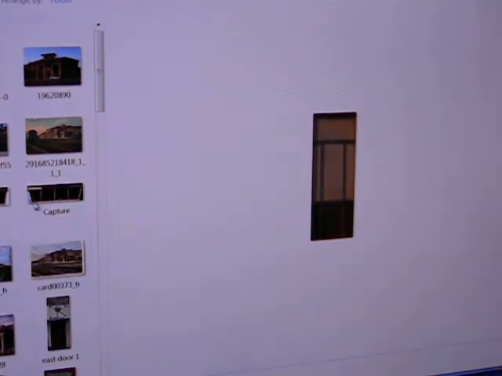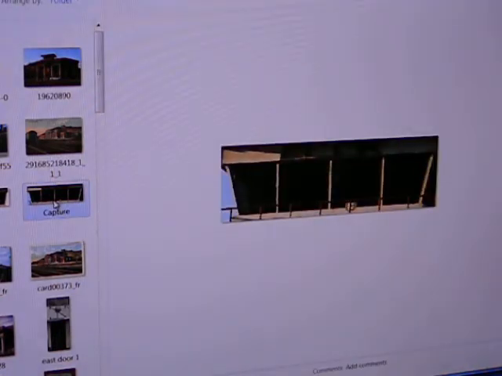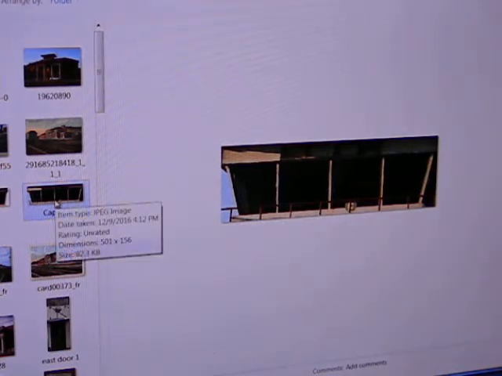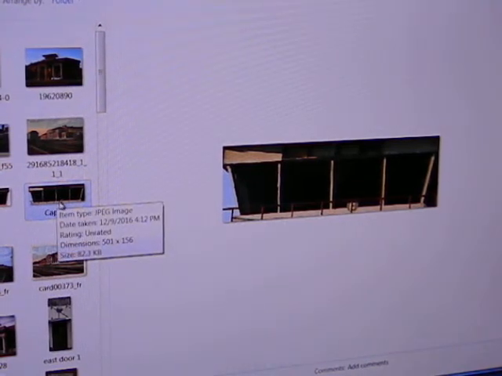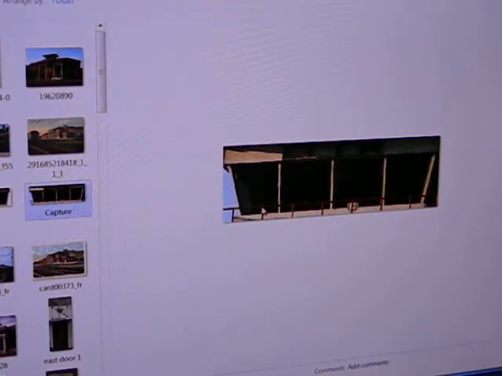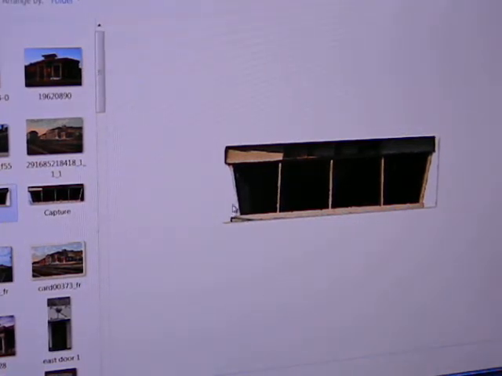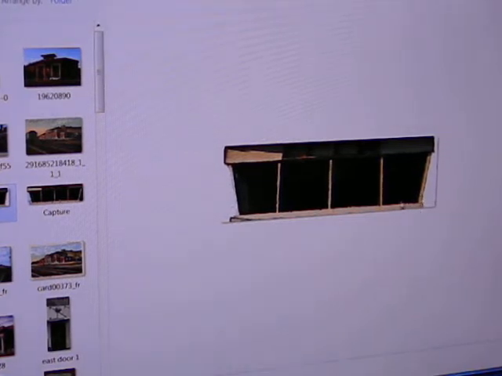Here's another one which you might find interesting. You might call it a crow's nest or whatever. It's an observation window up on top of the station. If you look closely, you may be able to just barely make out that there's a railing across here. It's kind of a red color. And this is the original photograph. And here's one that I modified slightly using a photo edit software package. And I removed that railing.